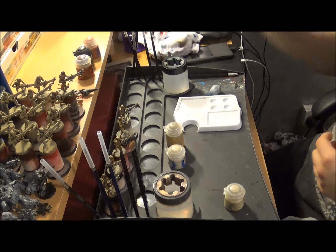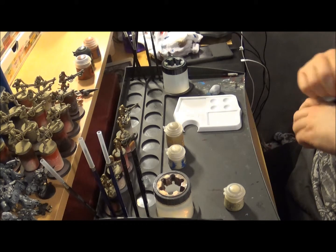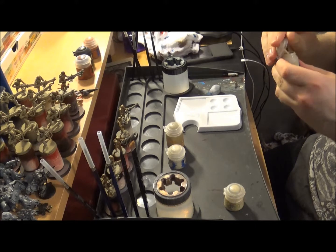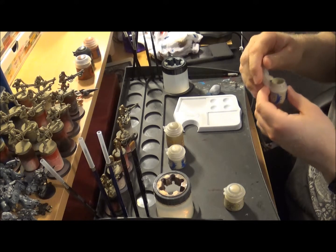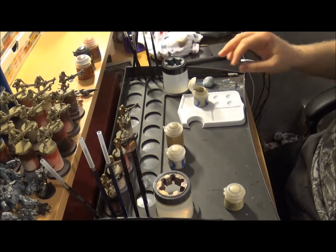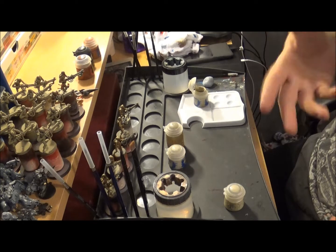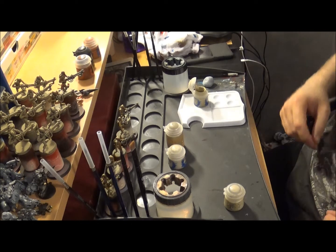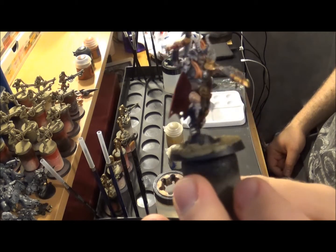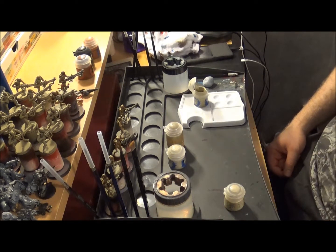I'm going to be sitting and painting and talking for a little bit, probably about an hour. It's 12 o'clock now, and we'll see how this goes. I generally just do a little wipe of what's on my table, but I haven't got a lot of stuff that I'm painting at the moment, purely because I had a bit of a tidy up at the weekend. But what we have got is my die-cut War Queen, who now has her base textured. I'll be hopefully finishing that later once it's dry.